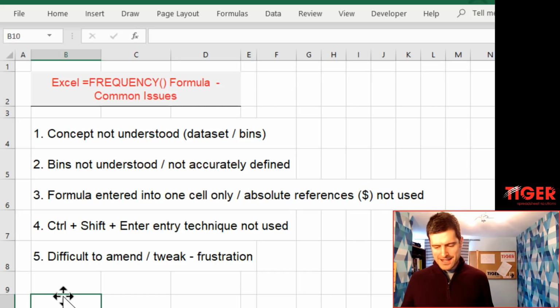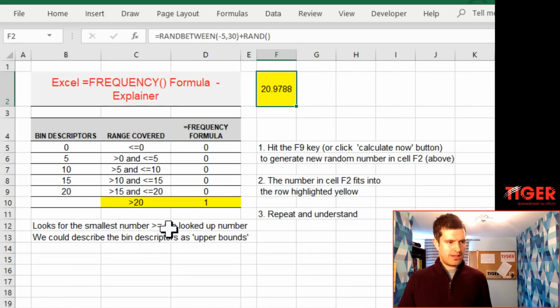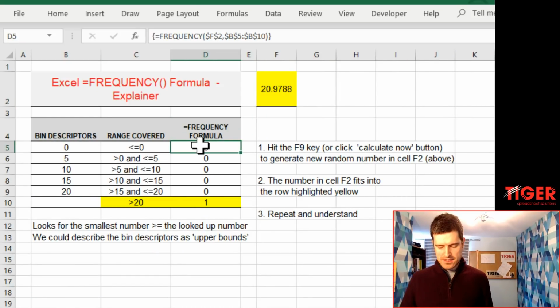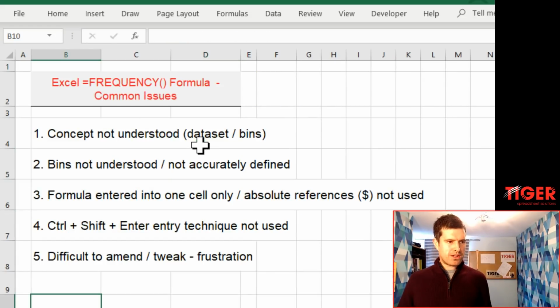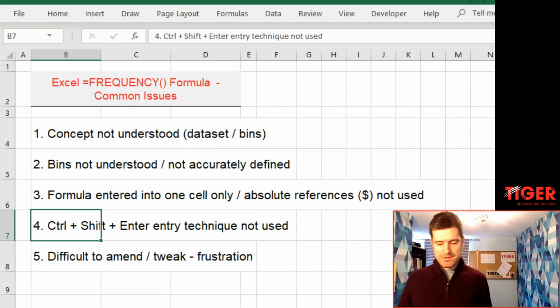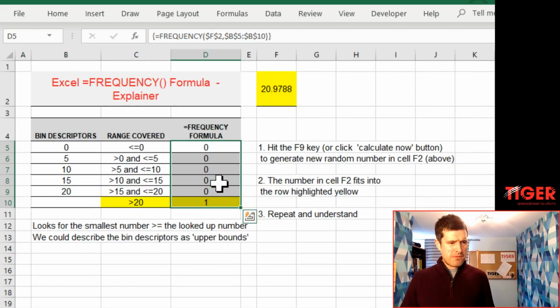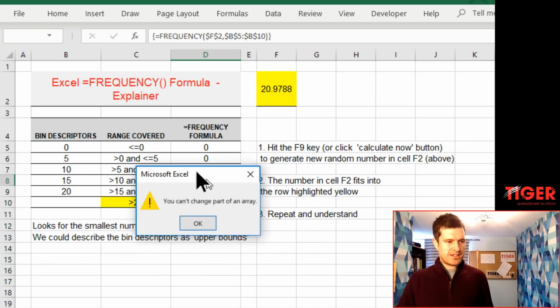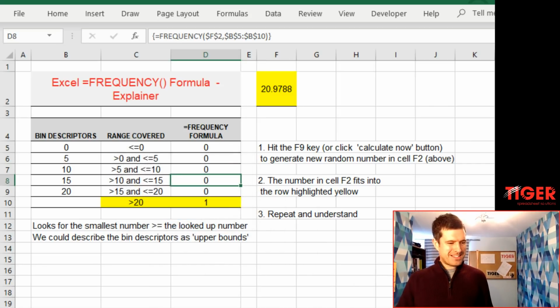Now we've got to remember 2 things when we're putting the formula in. We've got to select all of the cells when we do the formula entry, and then we've also got to remember to use absolute references. This is the easiest way to do it, and also to do the Control Shift and Enter when we put the formula in. Then finally, bear in mind that it's difficult to edit a single formula. We're going to get this error message, so try to get it right to begin with. If not, it's probably best to delete all the formulae and then get started again.